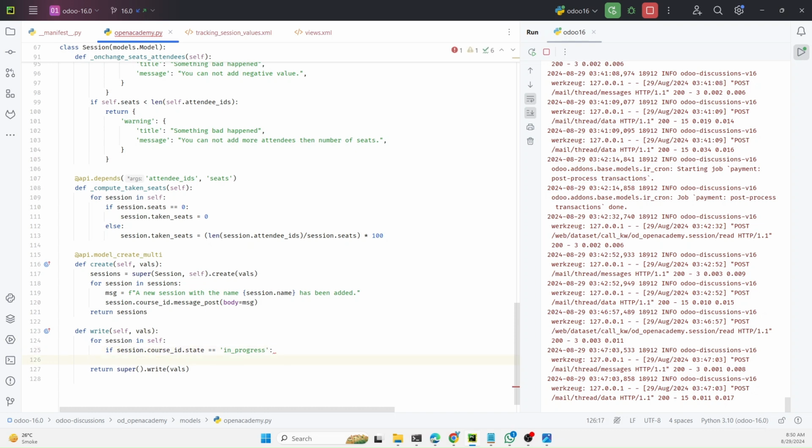Okay, and here we need to mention what should be the values. So what are the values that we want to track? The values dictionary can contain multiple fields, but here we need to check if there is any field that is updated which we want to track.